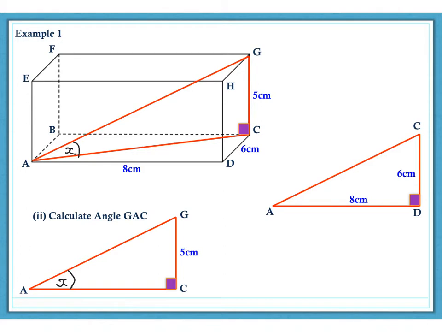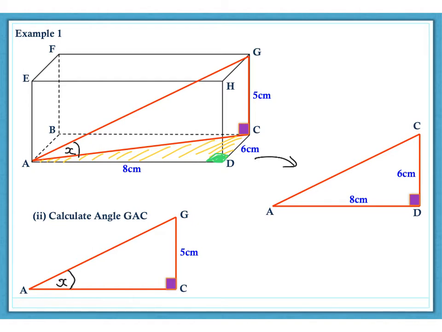We don't know either AG or AC, so we'll have to find out one of them if we're going to proceed. I want you to have a look at this triangle, the triangle that joins up A, C and D. It's a right angle triangle, and although it's difficult to see, there's a right angle here at D. If you want, get a shoebox, look at joining up 3 vertices of that shoebox and you will see the right angle triangle form. I've drawn it out again over here so you can see it a little bit more clearly, and we've marked in the distances C to D and A to D.